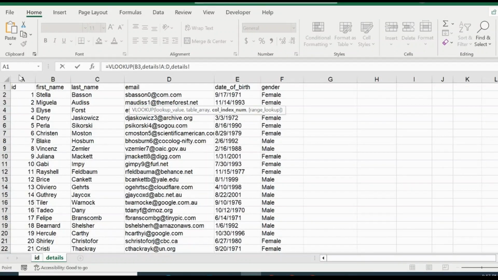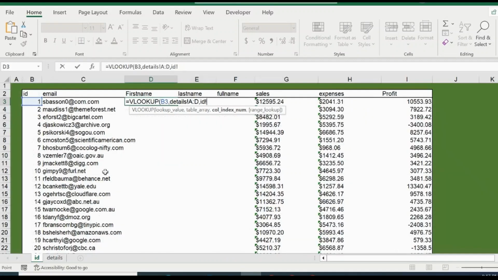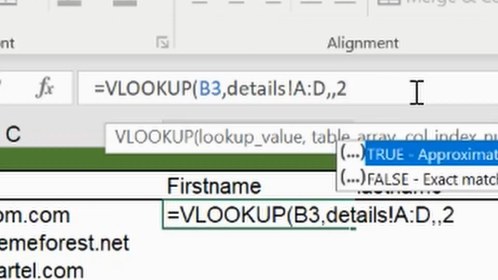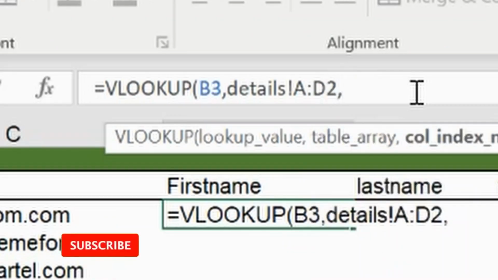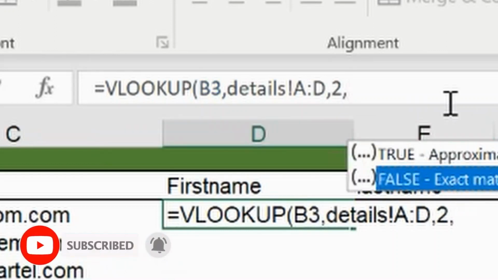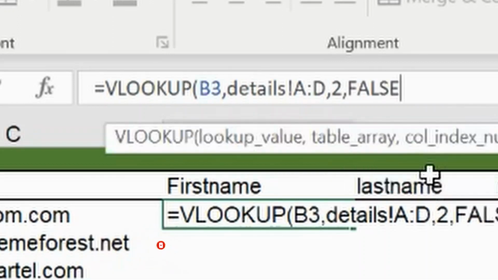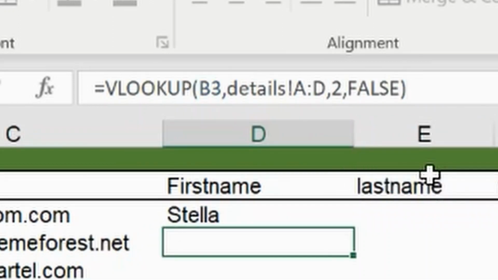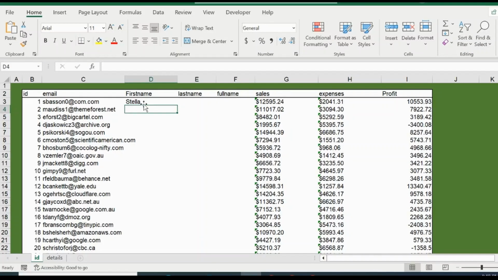And then for the range lookup, the approximation is going to be FALSE, exact match. So I have one name that comes in here.